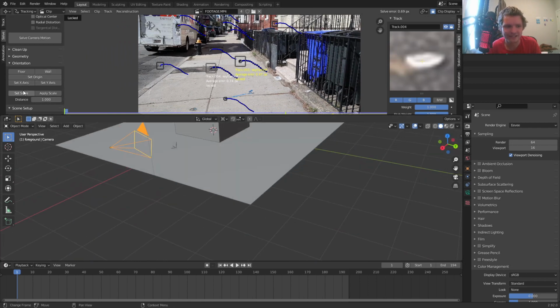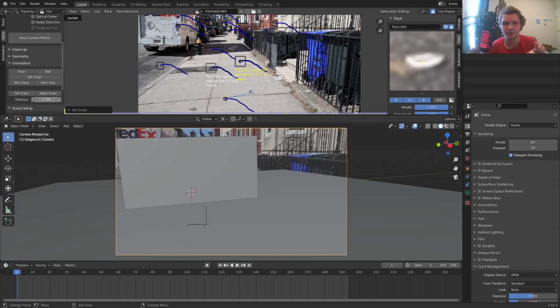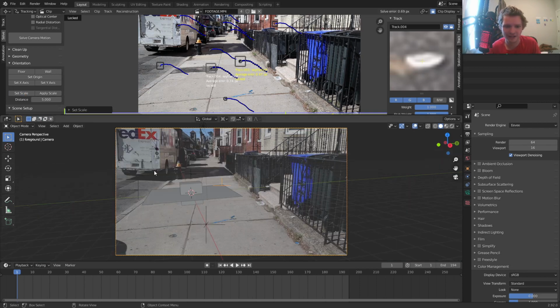We hit set scale, and you could pick the number. What this is going to do is it's going to say how many units should there be in between here and here. So if we pick a big number like 5, it's going to make everything look small because now there's a lot of space in between those two. And you can use this if you take an on-set measurement. You could take a measuring tape and you can figure out an exact 1-for-1 scale for this. I'm just going to pick something like 3 so that there's a good amount of space but nothing crazy.